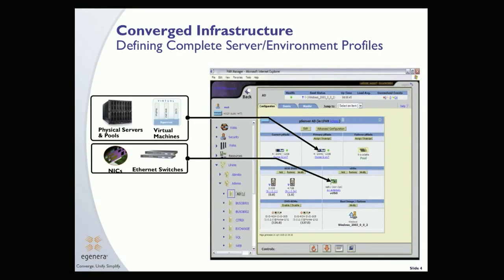Here we provide details about the virtual network interface, such as which virtual network switch it connects to. In this example, we have one network interface connected to a virtual switch, which is uplinked to the outside world. If this server needed to talk to another server in the PAN system, we simply need to ensure the other server has a virtual network interface connected to the same virtual switch. Then these servers will communicate across the converged infrastructure.